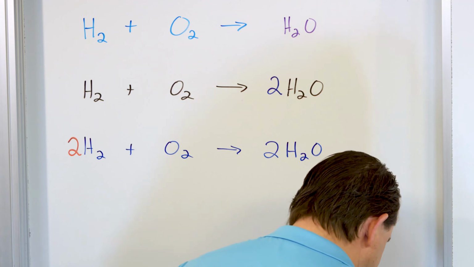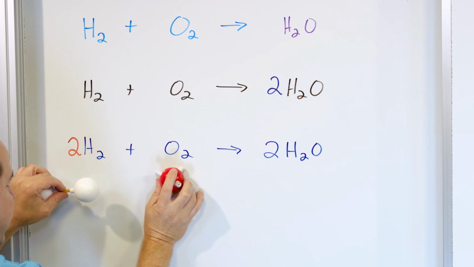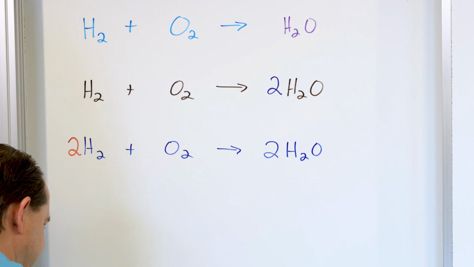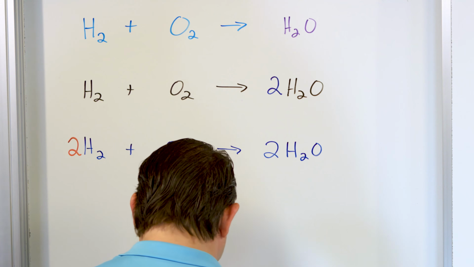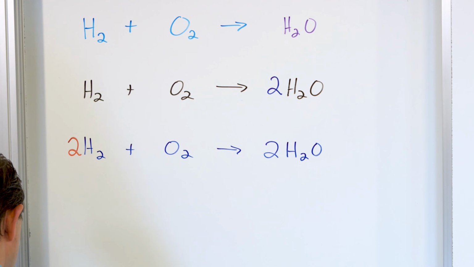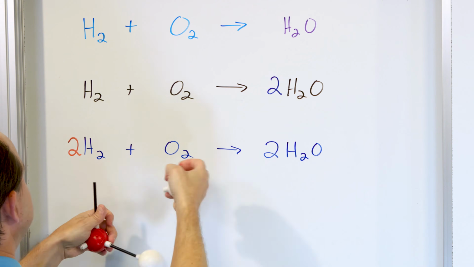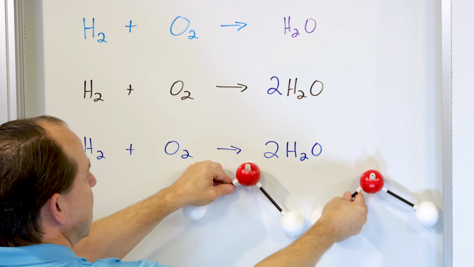So let me put that aside. And this is what I have left over. I have the other oxygen atom that broke apart, and I have the other hydrogen molecule. So I'm going to take that apart, and all I'm going to do is put these sticks in place, and I think you see what's going to happen. So now I have everything in place from before. I'm going to put this in place like this, and this in place like this. And here's one water molecule, and here is the other water molecule.